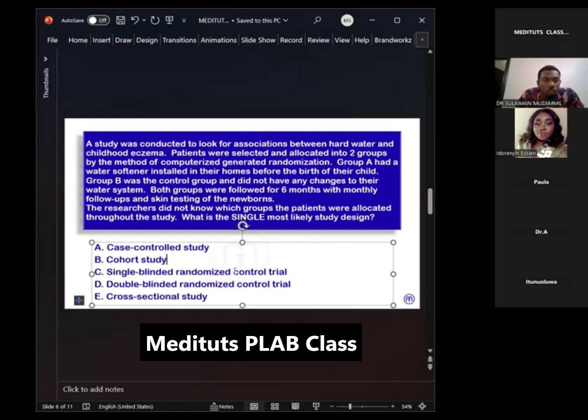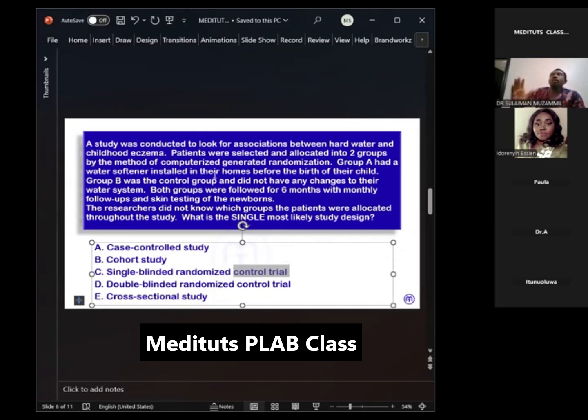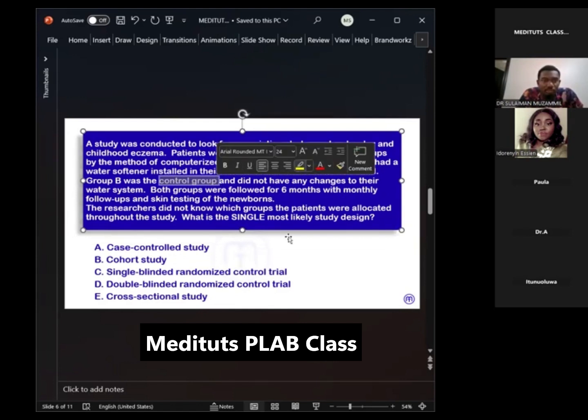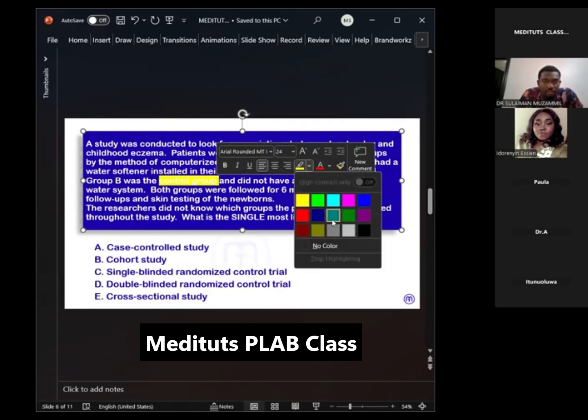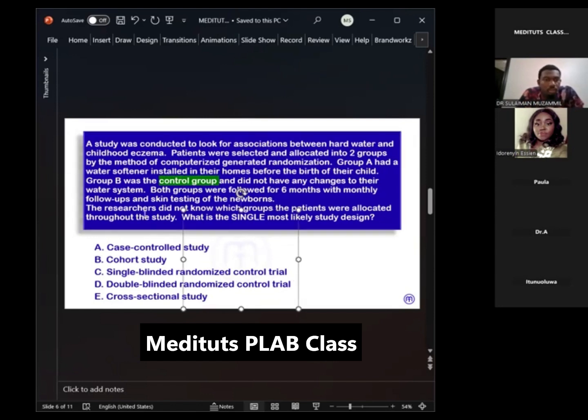And what's the word control trial? What makes this whole process a control trial, not just any kind of trial? Their influence, the influence of the scientists. Yes. And more importantly, the word control, remember, like we said, is when a certain group has something and you're comparing against another group that doesn't have it. So the other group that doesn't have it is the control group. And you can even see in the question here, it says the control group did not have any changes. So this tells us what kind of study it is.